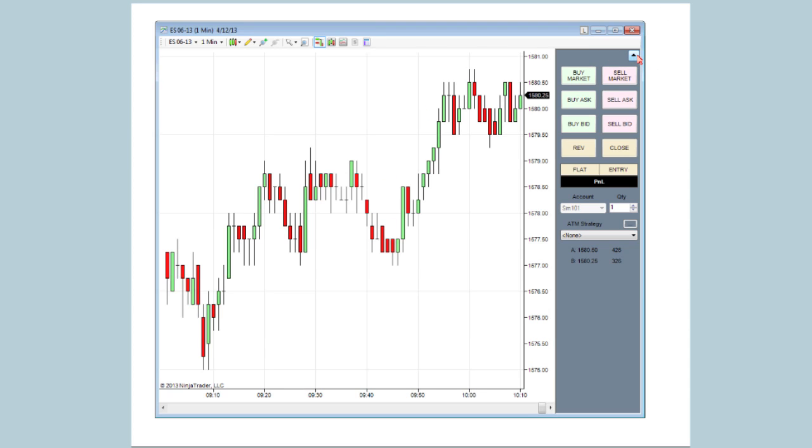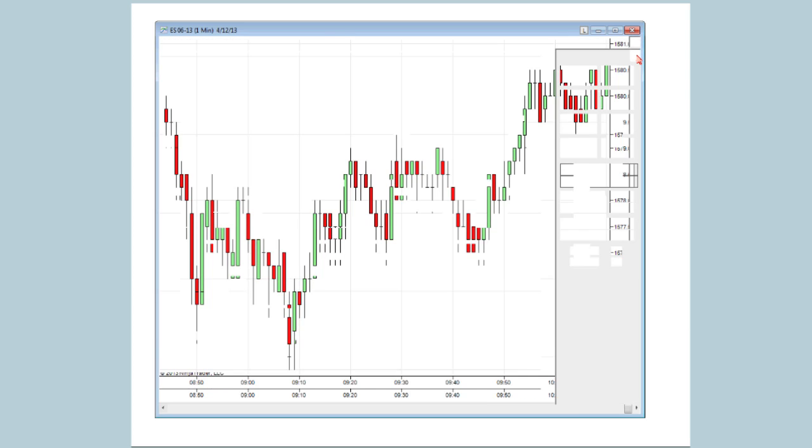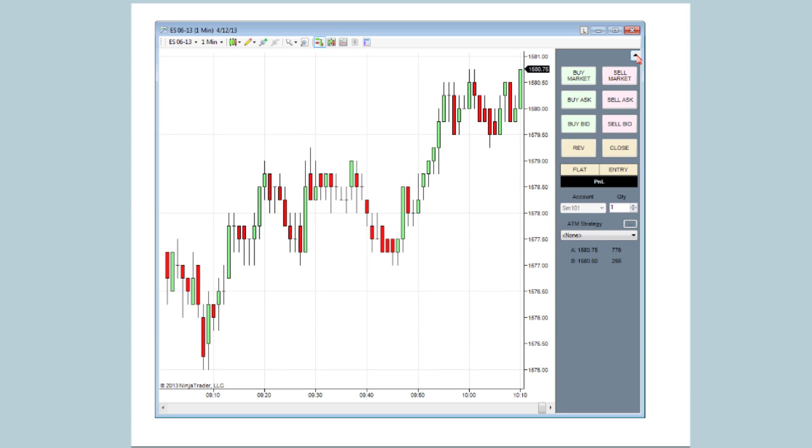Now we'll start going over the features of ChartTrader, and we'll start here in the upper right-hand corner with this arrow button. And this will be the Expand Collapse button. By left-clicking on this button, that will then collapse the ChartTrader window. And ChartTrader is still enabled on the chart. It is just hidden from view to free up a little more real estate on your chart. And we could just click on the button again to expand the ChartTrader window.